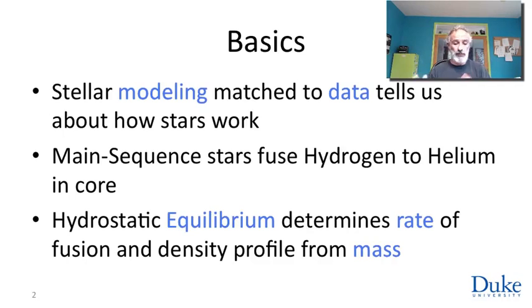So what do we do? We take a ball of hydrogen and model its behavior. We include all of the properties we know of hydrogen and of fusion and of convection and of radiation diffusion, and of course a star is a complicated system, but the idea is that a main sequence star is a ball of hydrogen which in its dense hot core is fusing hydrogen to helium, and you work on that assumption and then you see, will you predict the relation between luminosity and mass, between mass and radius, and mass and temperature that the main sequence obeys. And if you do, then you have an understanding of stars.